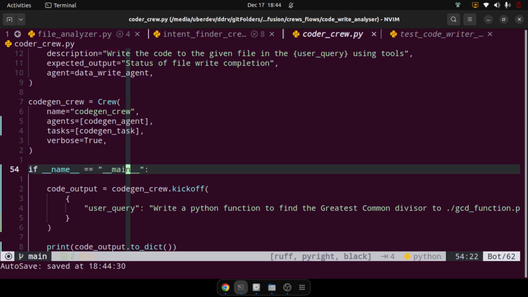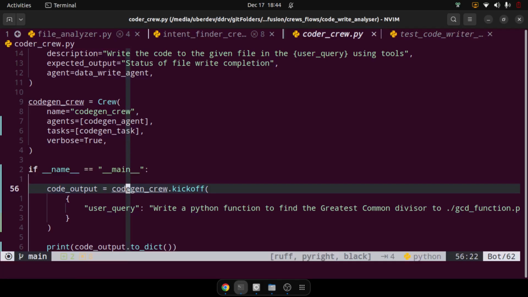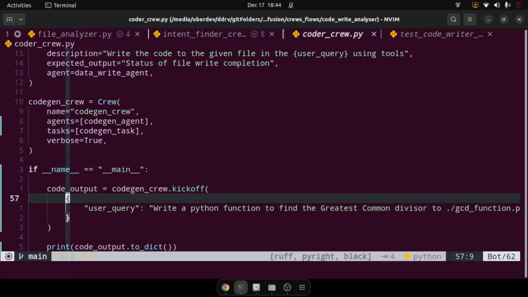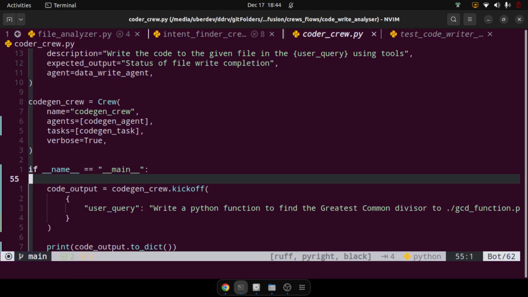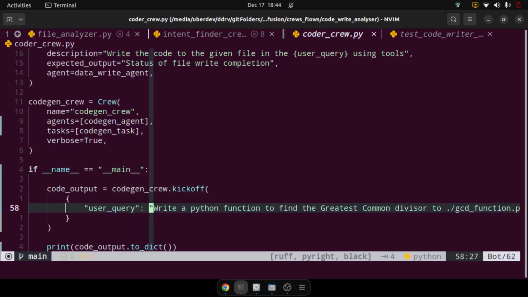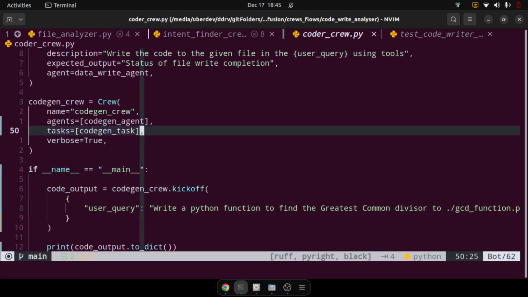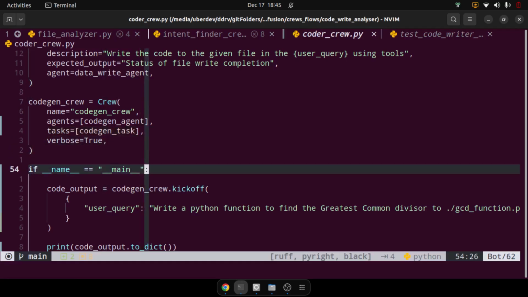So when I execute this file as a Python file, then I need to call code gen crew kickoff. But if I'm just importing this file, then I should not call this kickoff. And you can see in the kickoff, I am trying to test only one file, right? Even for this query, I would need the file writer tool, and the file writing agent and task, but I'm not going to do that. I'll be showing you now how that is done.